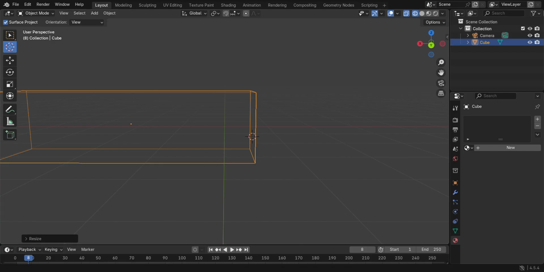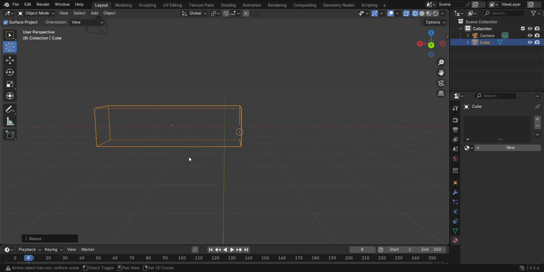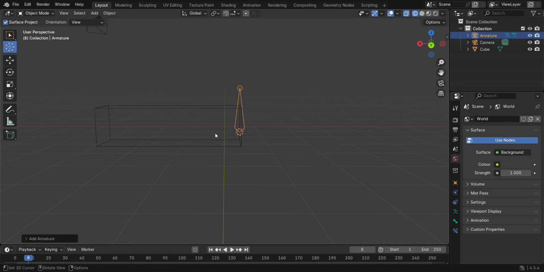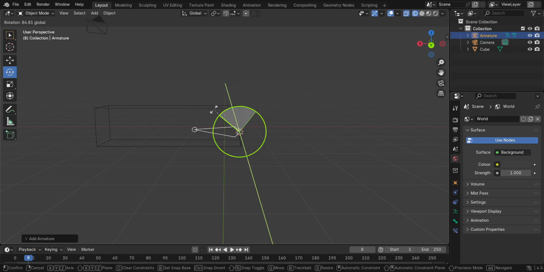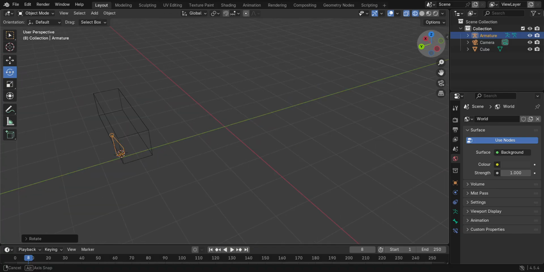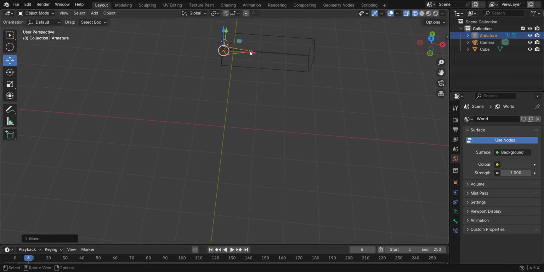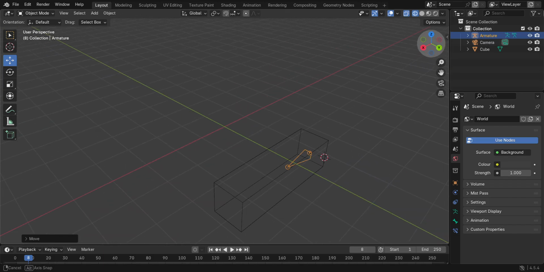After you've done that, when you press Shift A, so basically the up arrow button and A, you will have all these, and when you go onto Armature there will be Single Bone and Rigify Meta-Rigs. There'll be human, animal, basic, and you just want to get a single bone for this one. And what you're going to do is just bend that. By the way, the reason I move the cursor is because it helps it go into the arm to make it easier for you. So that's just why.